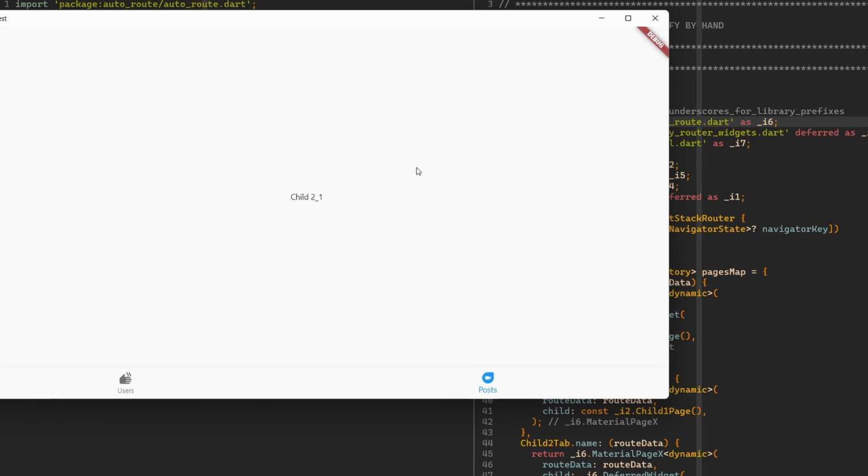I think it's very important because if you were using GoRouter, then this is not by default currently supported with GoRouter. So in order to implement it, there is some issue on GitHub, and you have to do some hacky ways or even fork the repository and implement some things on top of it.